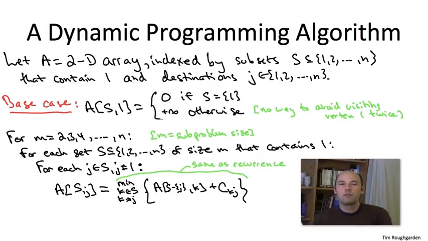Now, in almost all of our dynamic programming algorithms, after we solved all the subproblems, all we did was return the value of the biggest one. Here we actually have to do a tiny bit of extra work. It is not the case that the solution we care about, the minimum cost traveling salesman tour, is literally one of the subproblems. However, it is true that we can easily compute the minimum cost of a traveling salesman tour given solutions to all of the subproblems.